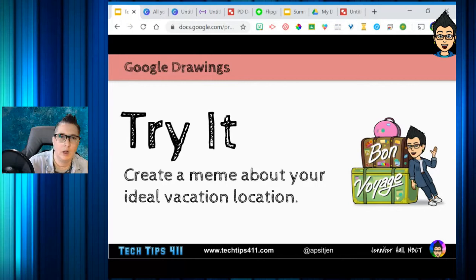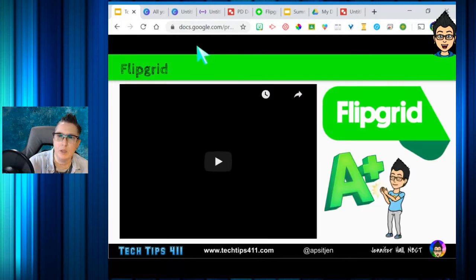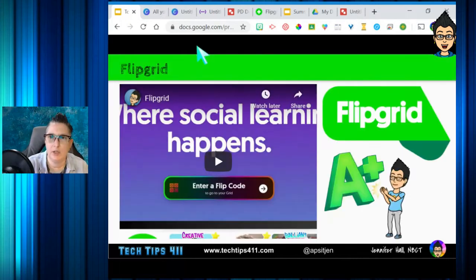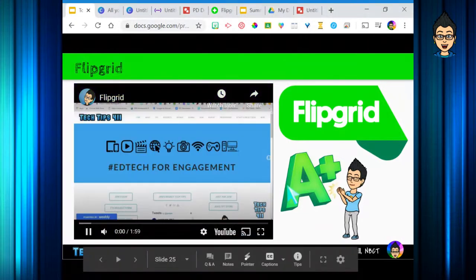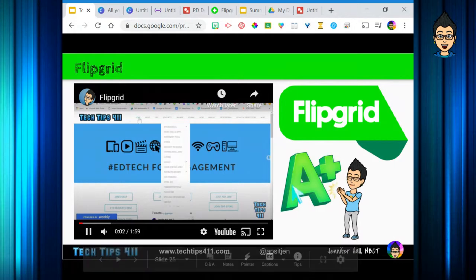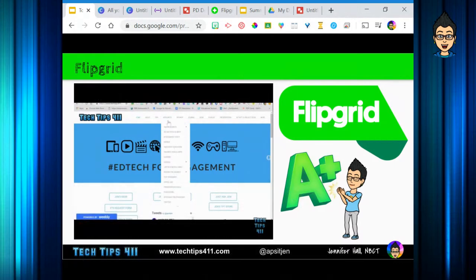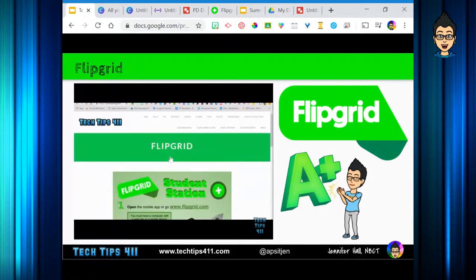So the next tool I want to talk about is Flipgrid. And I probably have a bunch of Flipgrid fans that use Flipgrid all the time. And I am an avid lover of Flipgrid because every year, constantly they're upgrading and adding all sorts of cool elements. So if we take a look at Flipgrid, we're going to see that I've got a resources page also on Flipgrid, and I'm going to put the link to that in the description that says, hey, here's some ideas.